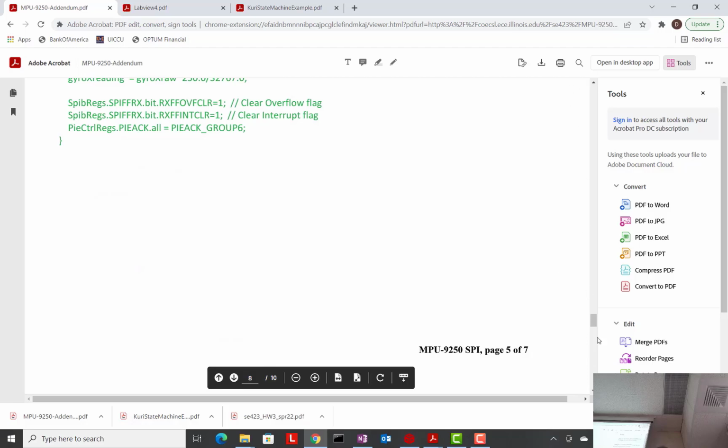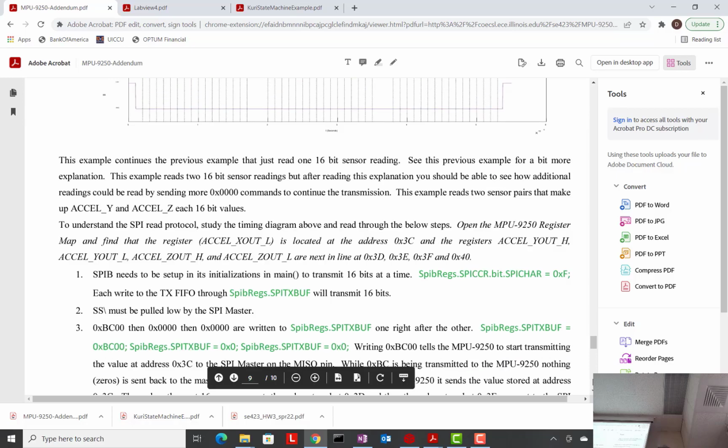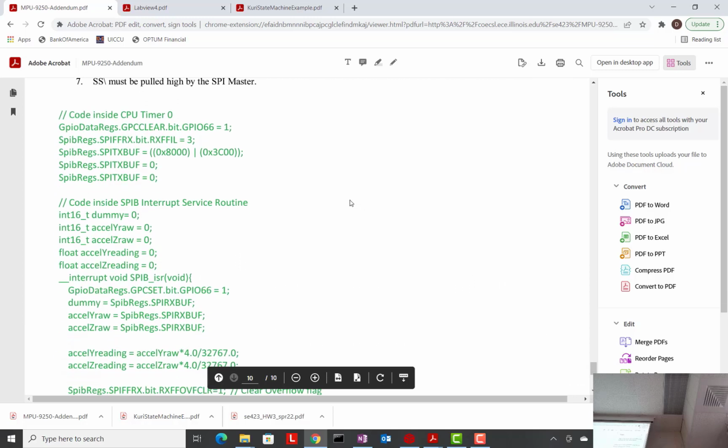All right, let's do multiple bytes, just to make it a little more interesting. You can read the one byte transfer, but now we've got to use two areas of code. I can't remember which CPU timer I tell you to use in the homework, but the CPU timer that's happening every millisecond, what are we going to do inside there? Well, every millisecond when we're ready to talk to the SPI, we're going to clear chip select. Makes sense, right?